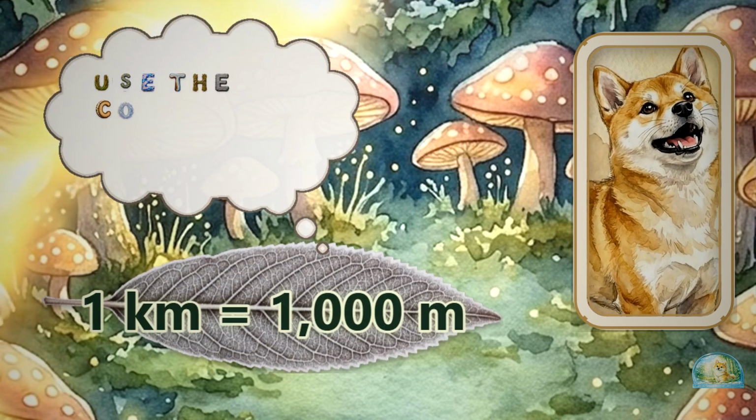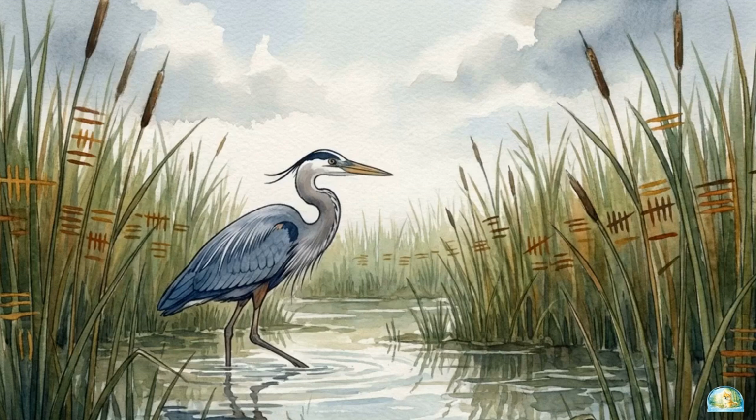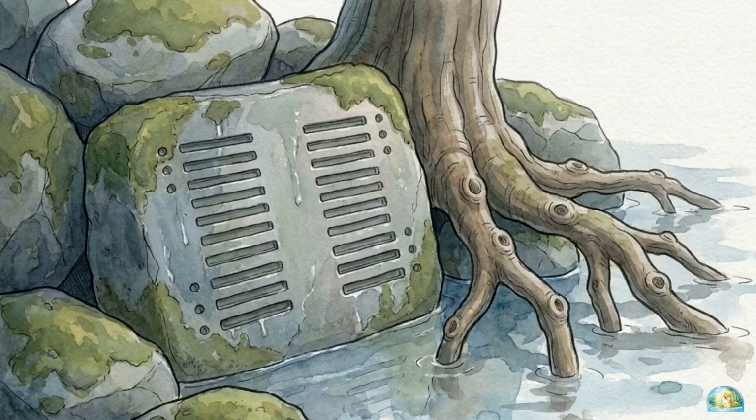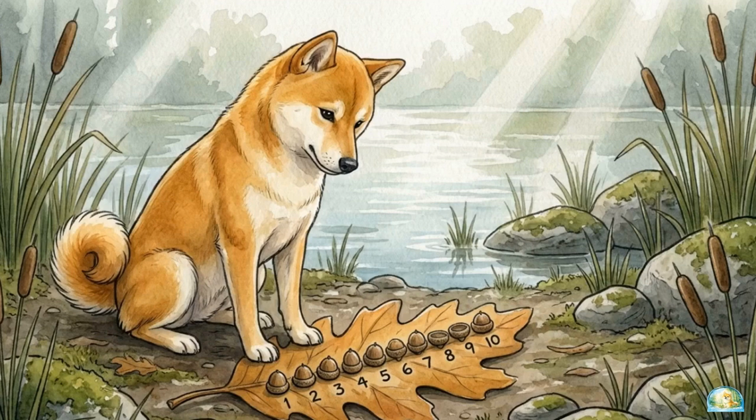Use the conversion rate before changing kilometers to meters. As Wren steps through the unit ladder wetland, the environment reveals its own logic. These markings on the stones and reeds aren't just patterns, they are part of the journey she is about to take. Before we name the mathematics, we can see the structures in the world around her. The numbers and symbols are built directly into the scenery.